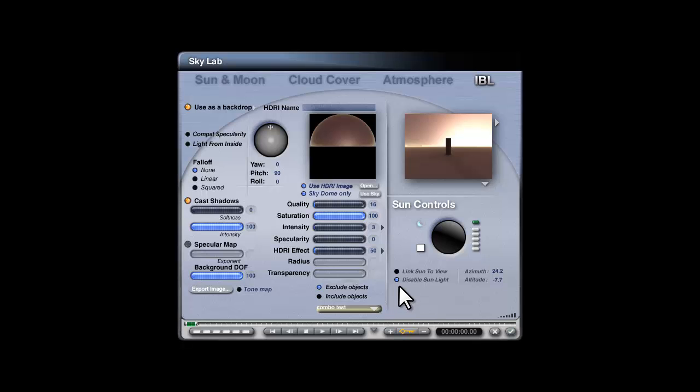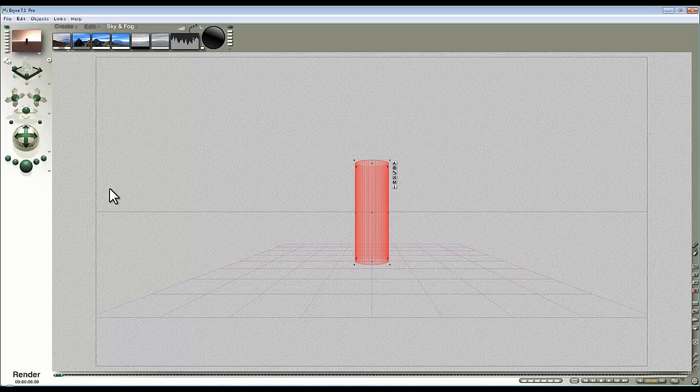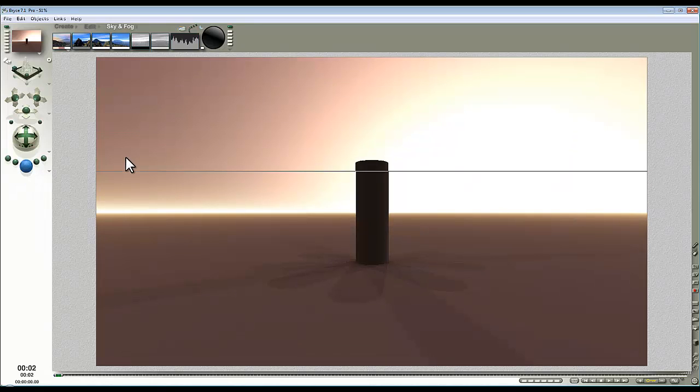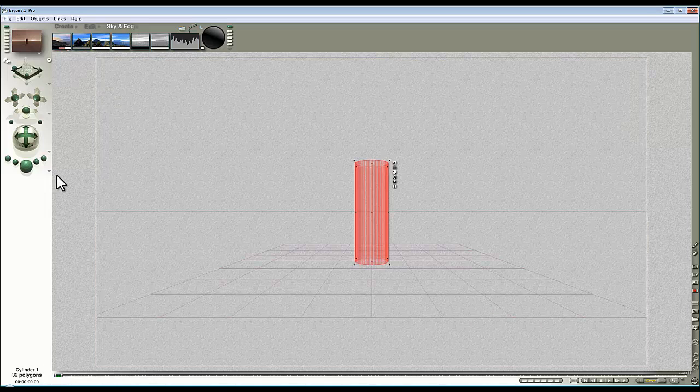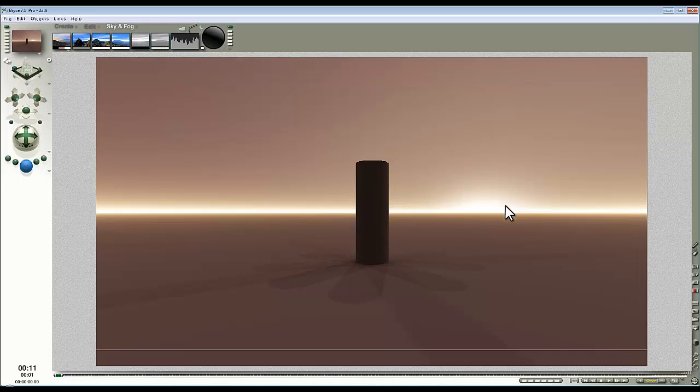So I'll just check out of here. You'll notice the sunlight's been disabled automatically. Check out of here, give it a render. Now unlike when you load a HDRI image, we've still got the haze active, so that can be used, and bear in mind we're adding this onto our sky, so the sun glow here is getting added together with the existing sun colour. So if I turn this to black, you'll see that that's reduced that effect considerably. So I've still got some glow occurring there, but it's not as bright as it was.